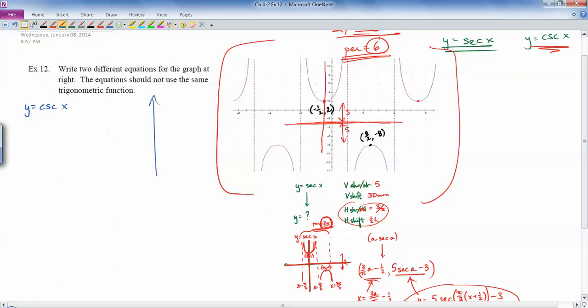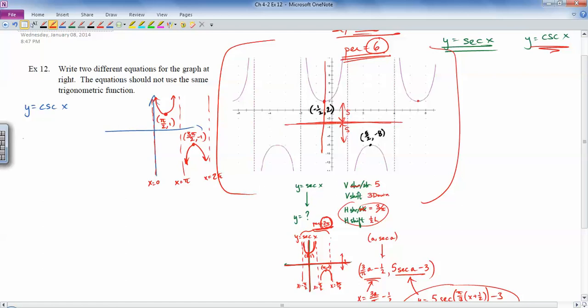So cosecant x, that one is based off of sine. So wherever sine was 0, we get an asymptote now. I'm just going to draw one period of the thing. So this would be x equals 0, x equals pi, x equals 2 pi. And then wherever sine had a value of 1, which was at pi over 2, we have the same value here. And then at -1, same deal. So these 2 points are pi over 2, 1, and 3 pi over 2, -1. So now what we want to do is figure out, okay, how do I take this graph that I just drew of cosecant and turn it into the graph over on the right?